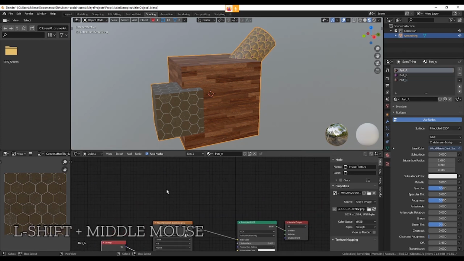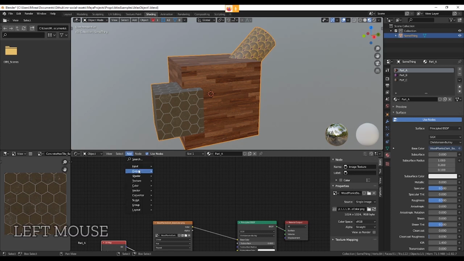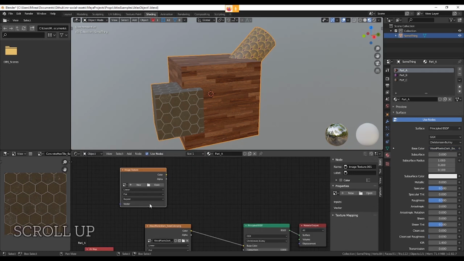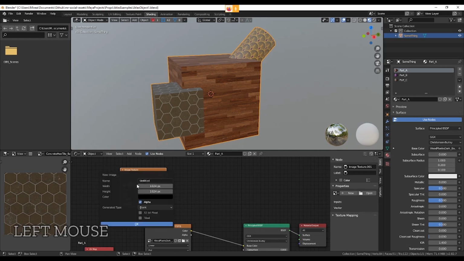The next thing we're going to do is do what's called a bake. It's kind of a weird word, but it's basically trying to take all these textures and render them onto a new texture. So the way we do that is we start with a target, and the target is going to be a new image node. So I go to add texture, image texture. And it starts out empty. So I'm going to click New on it and make a file that I'll call baked texture.